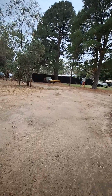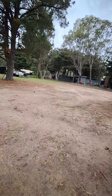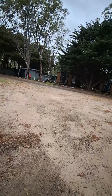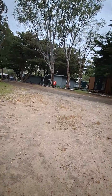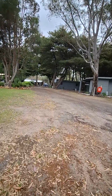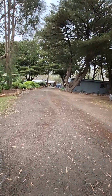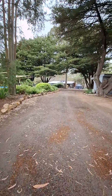So it's been quite a quiet weekend for the tiny houses. Not many reservations this weekend, but apparently it will get a lot busier as we approach summer. Right now we are at the tail end of spring, approaching summer, and I definitely got a taste of summer with the last 3 days of heat wave already. The temperatures were up to 36, 37 during the day, and I'm just so glad that there's a lot more cloud cover today.